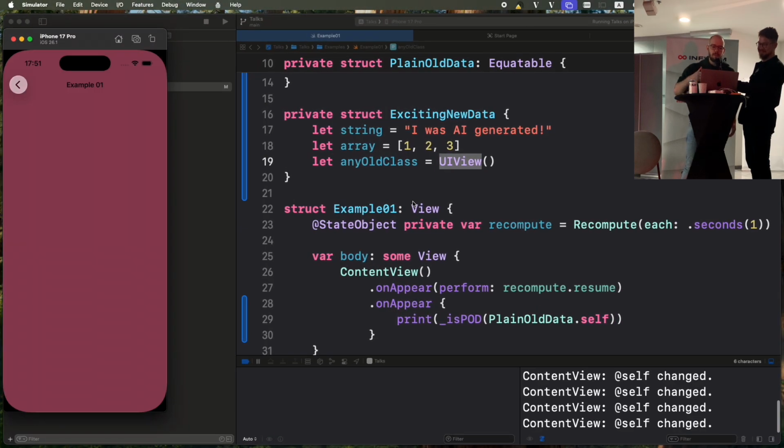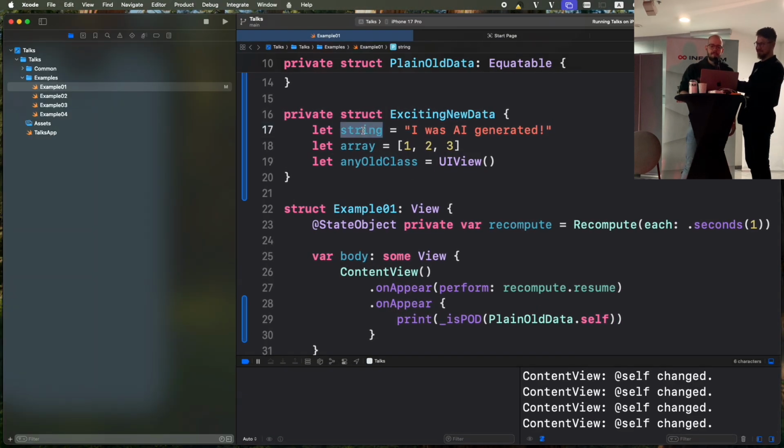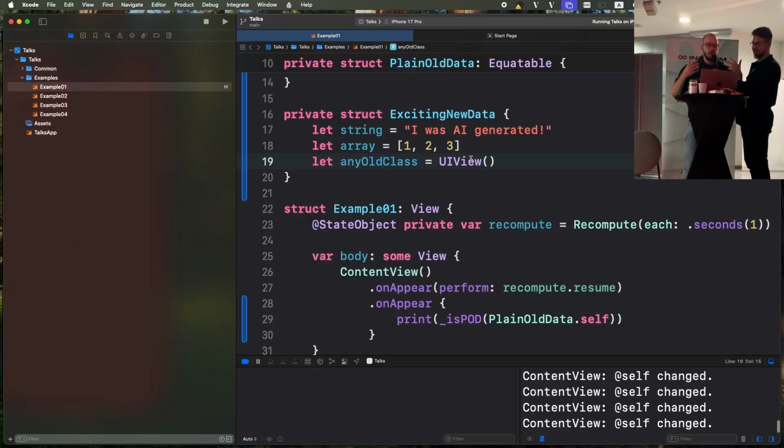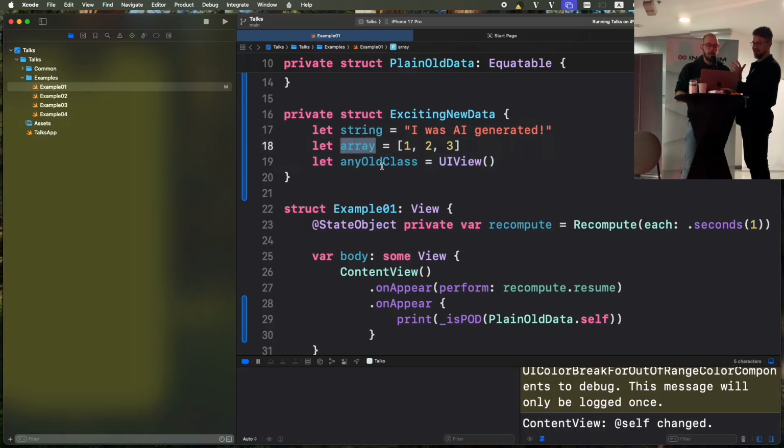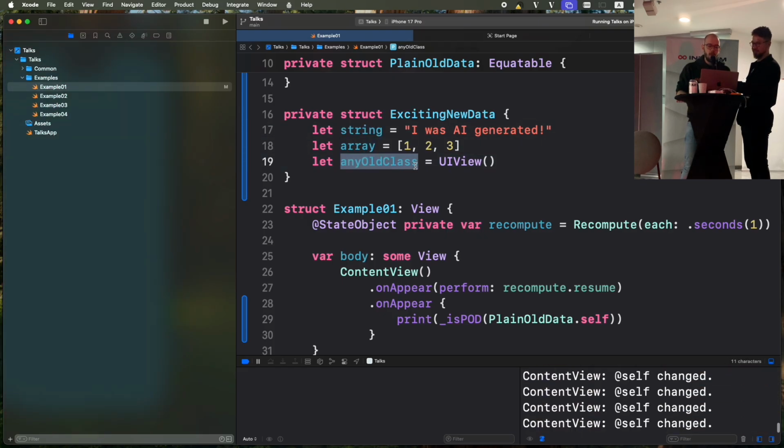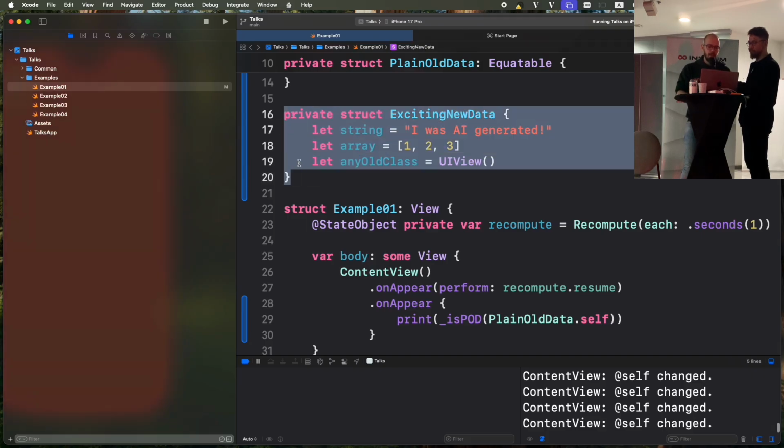So how SwiftUI is doing this diffing, it's checking, hey, this string is obviously the same, this array is the same, but this view, while it's the same, has a different internal reference, and when it comes to classes, SwiftUI only checks the class reference. But since this isn't plain old data, SwiftUI doesn't trust itself more than it trusts us. And if we make this Equatable, you can see this flipping in the background, which means it's reloading each time, with a random color.